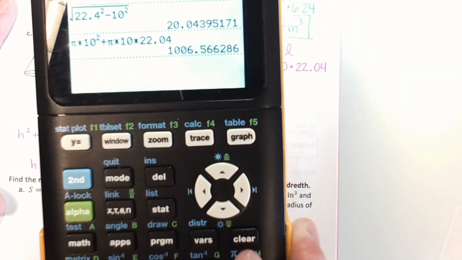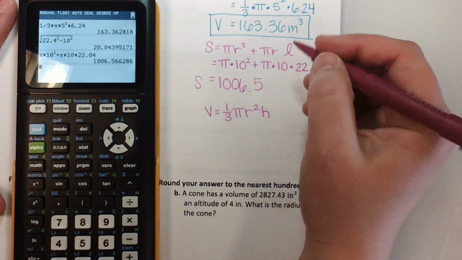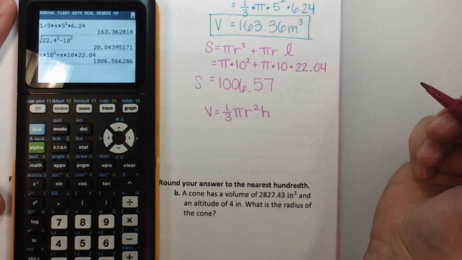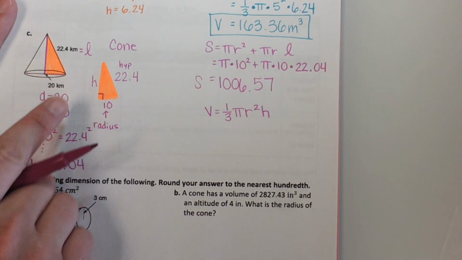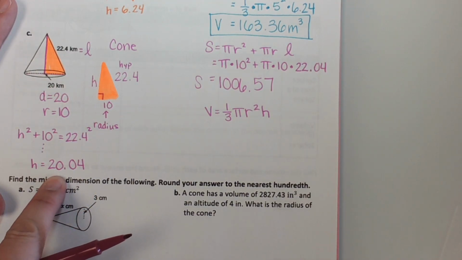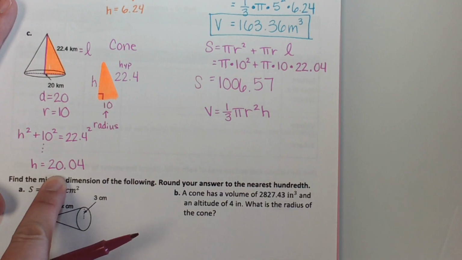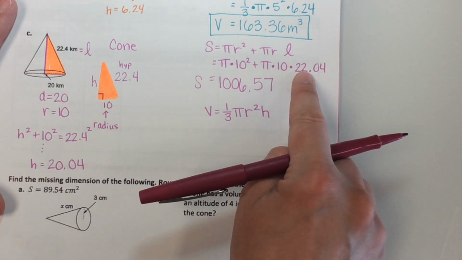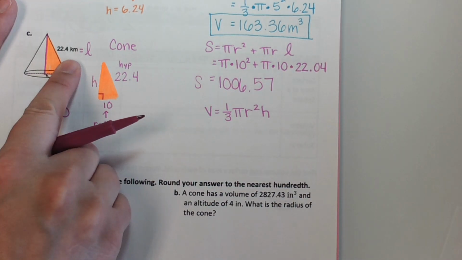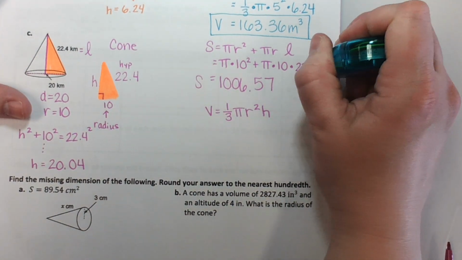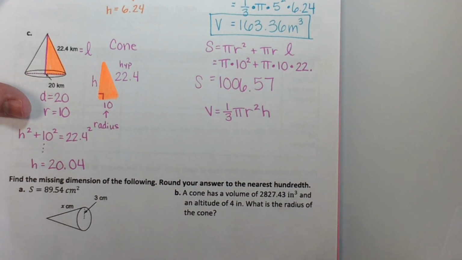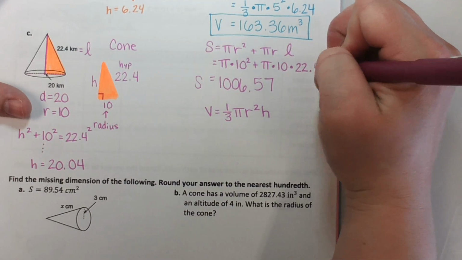5.6? Wait, Ms. Benson. 5.7. What? That L is slant height, right? Yes? You put 22.04, which was the slant height. The true height was 20.04. You put 22.04 on there, yeah, which is the slant height. It's 22.4. Oh, whoa. I'm seeing what you're pointing out. There's no zero. That's going to change the answer.